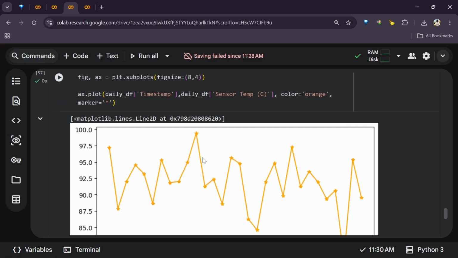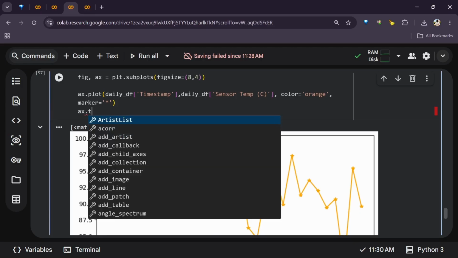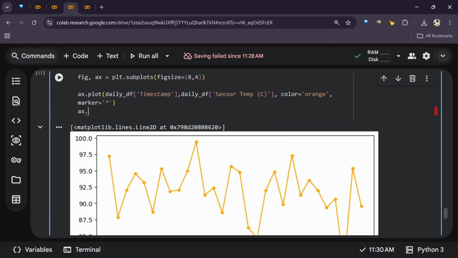Now, what are the customizations like? In this case, we don't say ax.title. We say set_title. So in this case, we can say daily avg sensor temp in degrees. Okay.